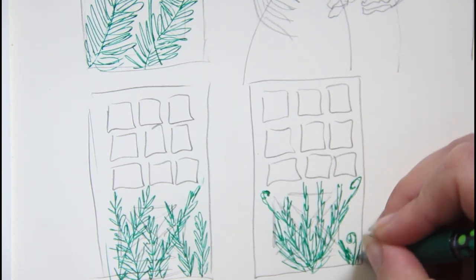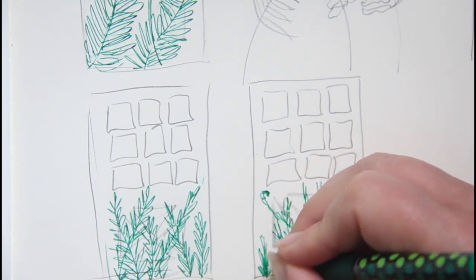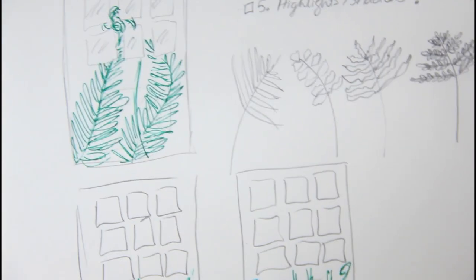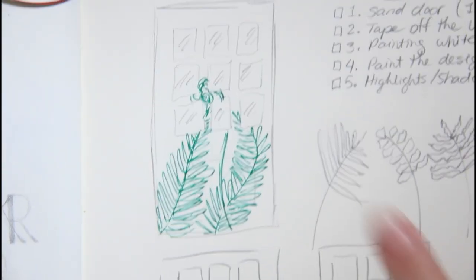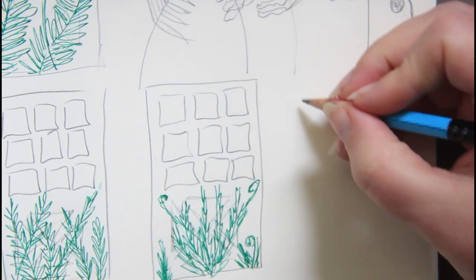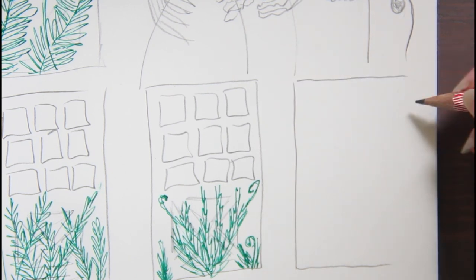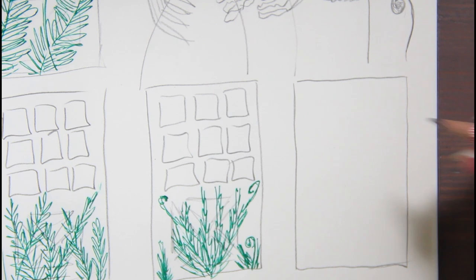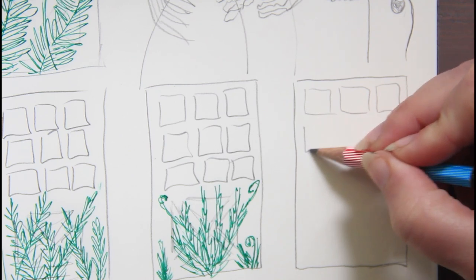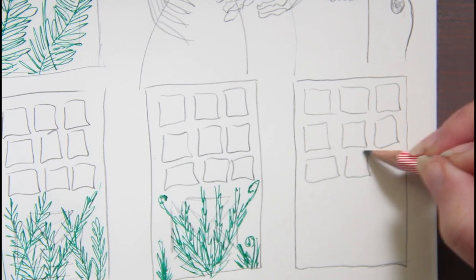I have another little plant popping up here. And this one looks kind of uniform too. So, I like the big, I like the bold. I think if I'm going to do it, I might as well go large. I just need to decide, and I'm probably going to sketch out in pencil over the white paint so I can see how everything looks and make sure that the weight is evenly distributed with the painting. I don't want one side to have all the art and the other side to be kind of empty.